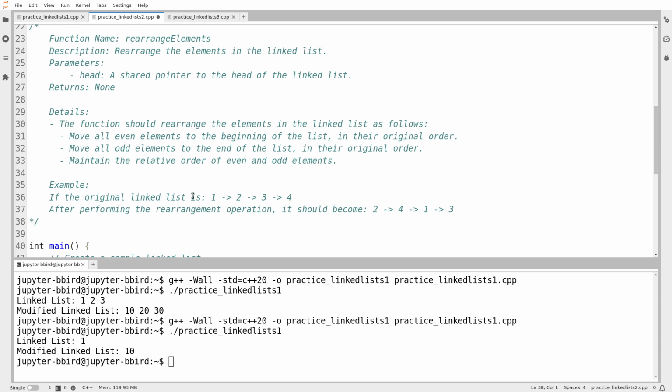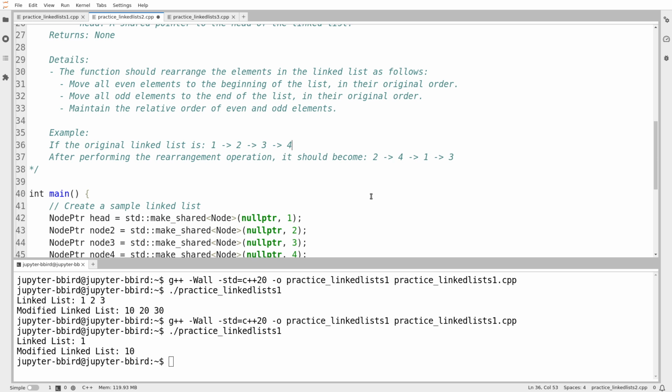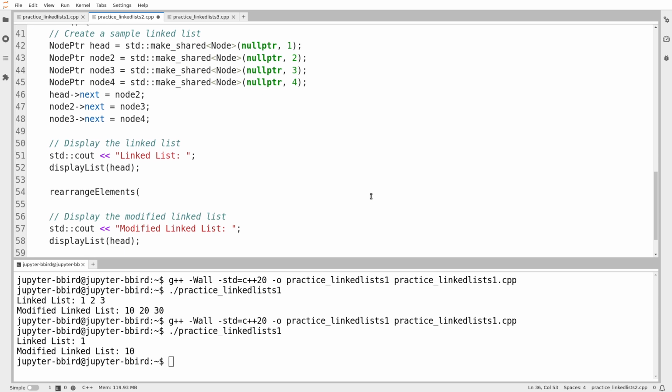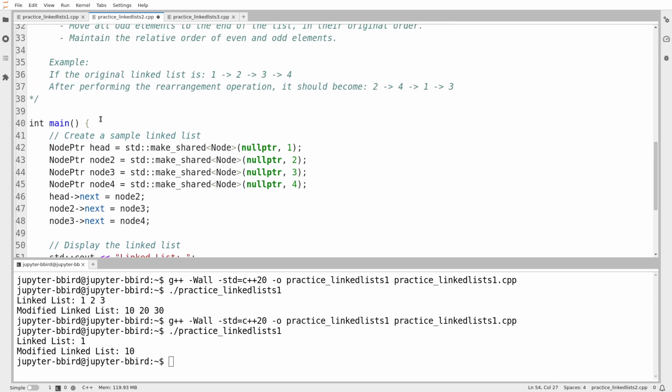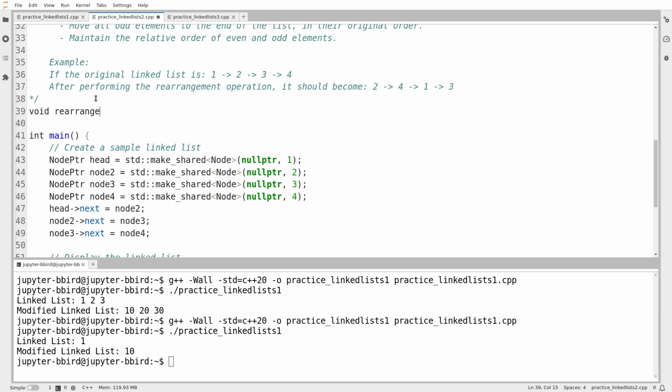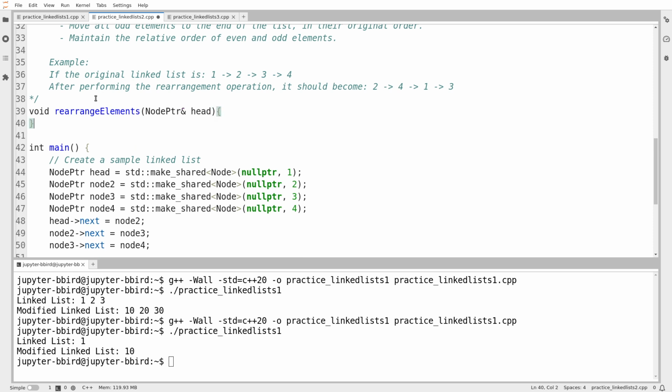So it looks like rearrange elements is going to alter the structure of the list, or I guess depending on how I do it, it could alter the structure of the list. If the original list begins with 1, this rearranged list begins with 2, and the 1 has been moved. So I guess that means I could modify the head pointer. Now, of course, I could also leave all of the nodes of the list in place and just shuffle the elements around. But because I might modify the head pointer, I suppose that when I implement rearrange elements, I'm going to design it so that it takes the head pointer by reference so that I could modify it if I want to. All right, so void rearrange elements, and then it takes node ptr head. But it takes that by reference so that I have the freedom to modify that if I want to.